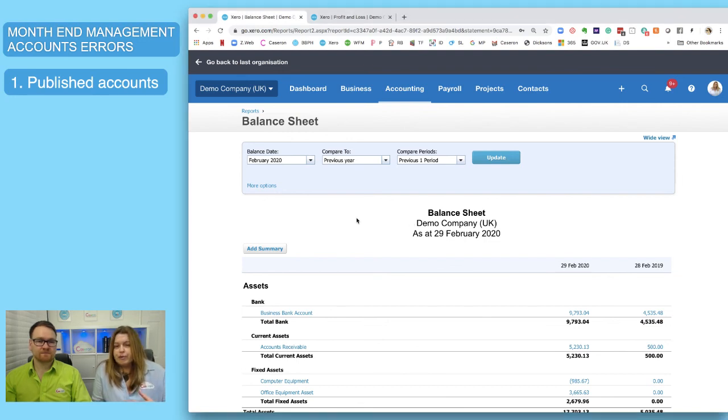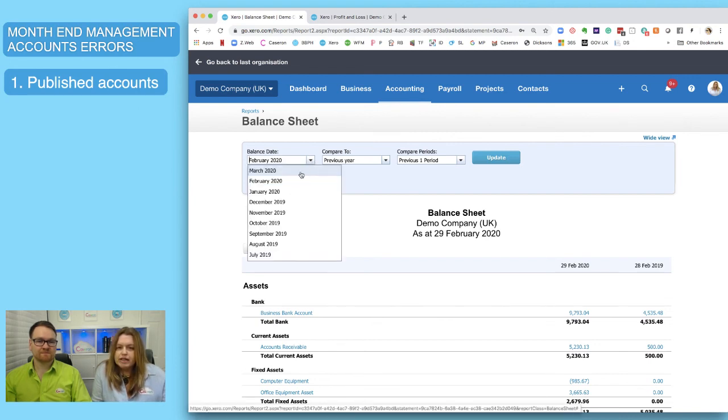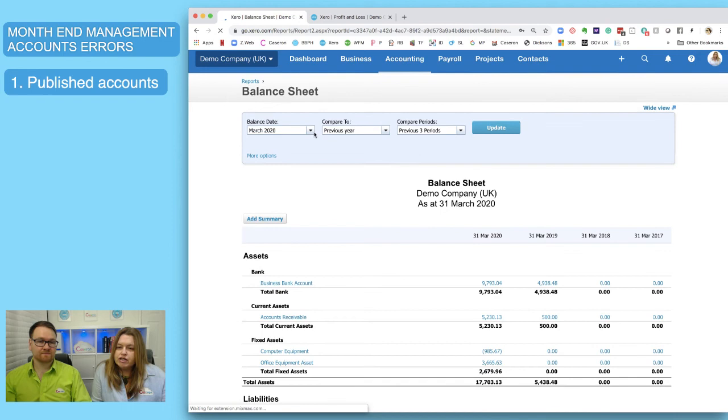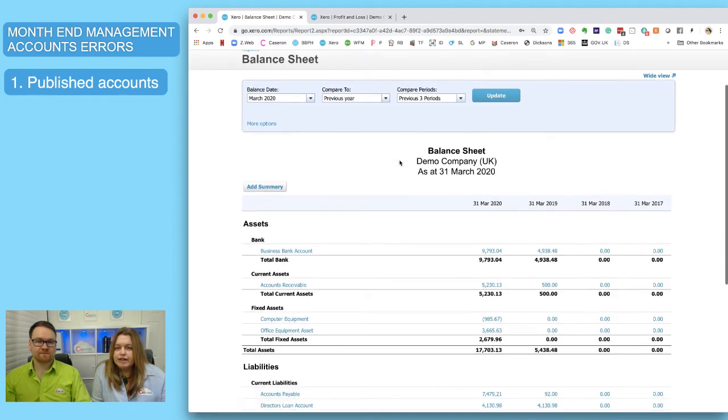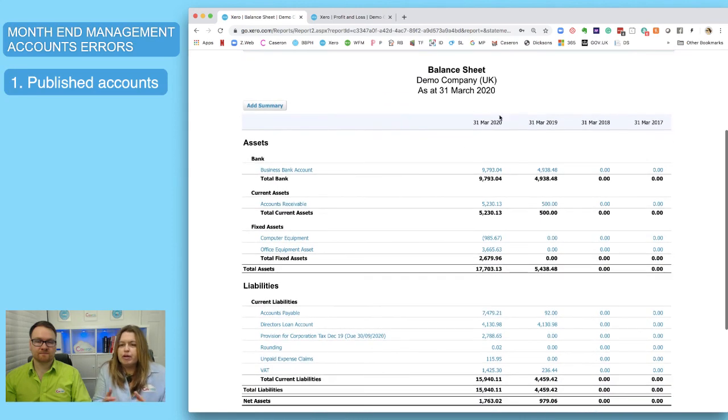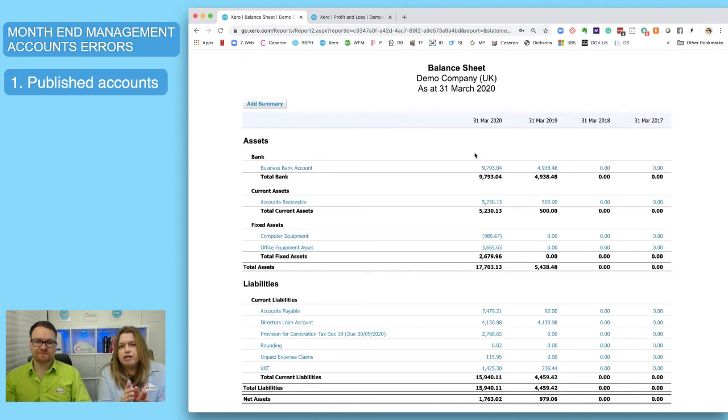So if we had a set of published accounts, say you look at your accounts on Companies House, Harry, can you go into the balance sheet here and look at an annual set of accounts, and let's look at what figures we should be checking to see that they match. So Harry's going to take the last year end accounting date. Now we always look at the current year end simply because it helps us see what's in our current year to date versus what's our previous actual live year end.